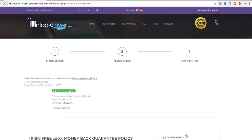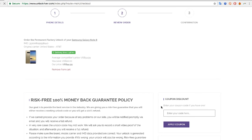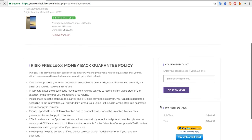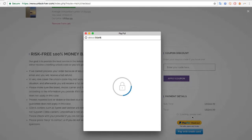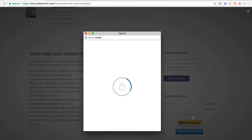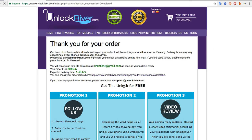We're gonna hit unlock now. And on the following page, you're gonna review your order — make sure everything is correct. Read everything here. And then we're gonna proceed to checkout and place the order. I'll be back in a few seconds once I have placed my order. Once you have placed the order, you're gonna get a confirmation page, and basically you have to wait until they send you your unlock code to your email.